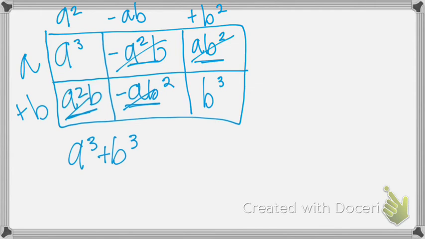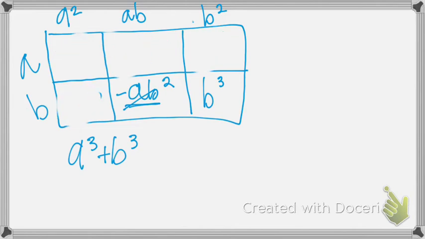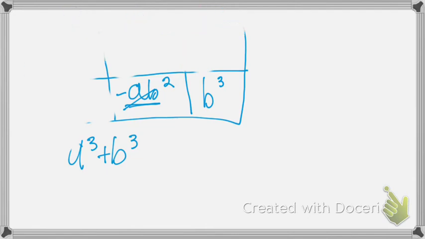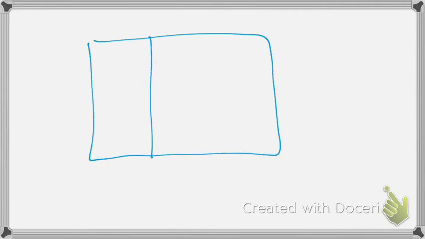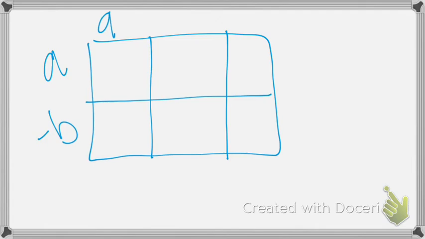All right. The next one, we want to prove the second one. All I'm doing is changing my signs. So go ahead and make another box like we just had. Once you have it filled out on the top and the side, I want you to fill out the middle.